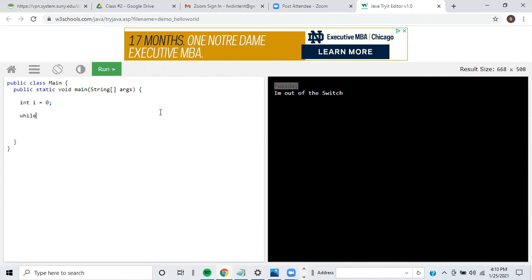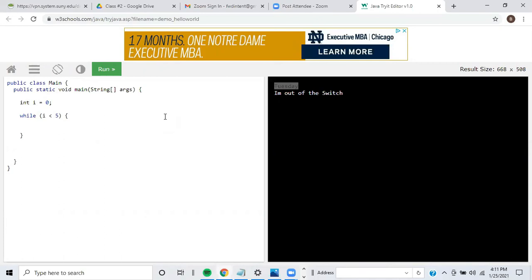So it's while, and then in parentheses, just like the conditional statements, the if else. So while i is less than 5, parenthesis, space, and then we have our curly brackets. Hit enter a few times, and then do the closing curly bracket under the w in while.